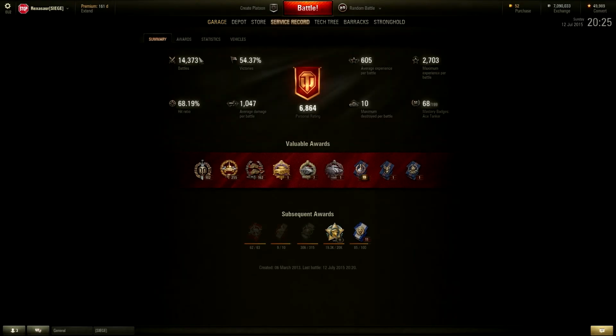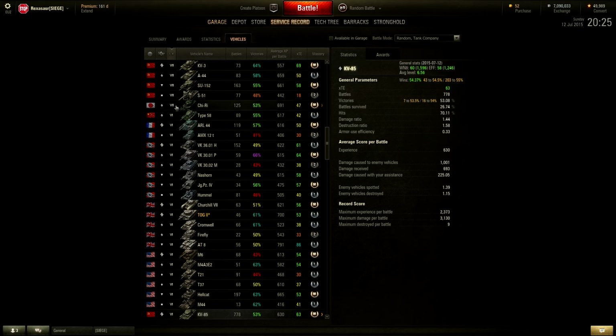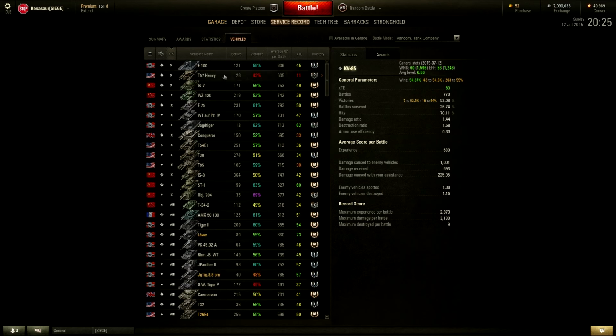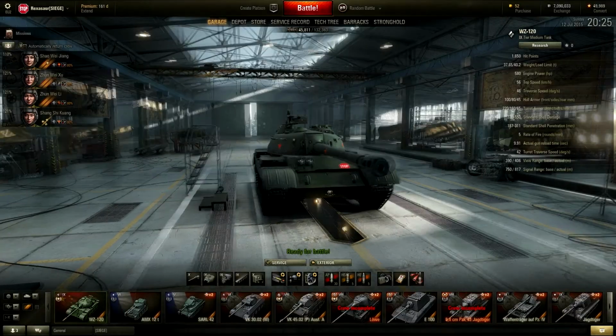Stat-wise, look at my service records and my vehicles. Tier 9, WZ-120, there you go. I've played 219 games with a 53% win ratio in it, doing an average of 742 XP per game, and whatever that means. Per vehicle efficiency apparently of 38, whatever that means. And I do have a mastery badge in it. I will show you two lovely games that I've had in this tank.